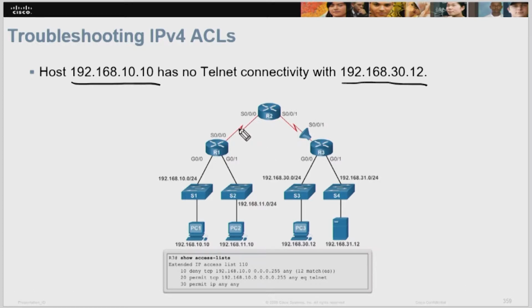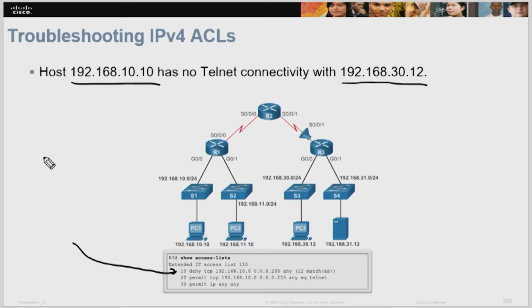Why is that? Well, we have to look at the processing. This is access list 110, and we process it from top down. So my first line item right there, line 10, says deny TCP 192.168.10.0. So I'm denying the entire 10 network from accessing anything. Okay, that's great. So we have no ability to communicate for 10.